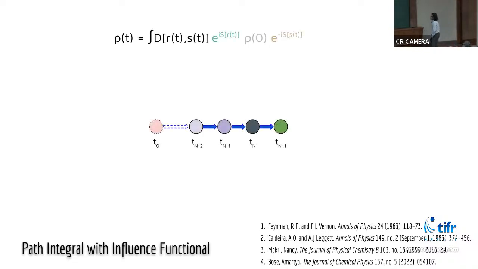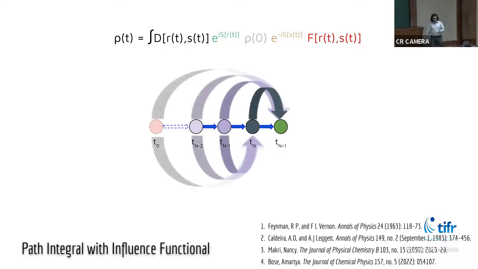What Feynman and Vernon showed in the early 1960s is that you could imbibe in a path integral formalism the entire interaction with the environment. How is it done in terms of a picture? If you have the initial density matrix, rho zero, and you want the final density matrix, normally your path integral would be simply an integral over all paths where you add up the amplitudes corresponding to each of the paths. Now this is if you do not have any environment, but now if I were to add an environment to it, they showed that there would be an influence functional which would be generated, where this influence functional would be dependent on the system path.